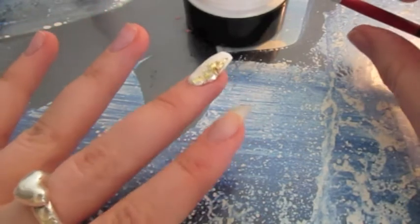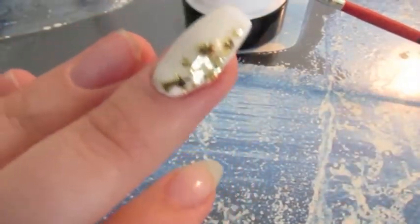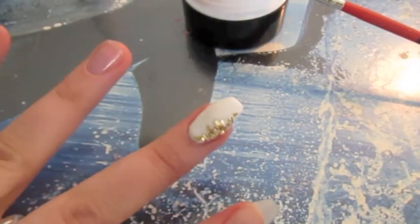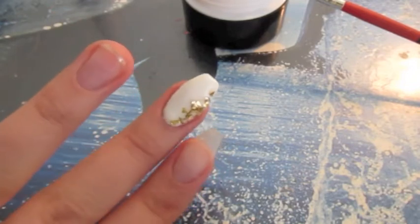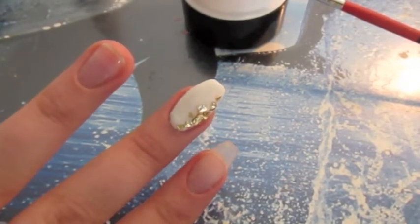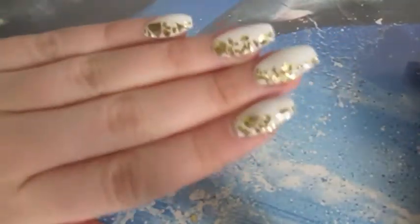So now I'm gonna put this in the lamp again. And now this nail is done. What do you think? I think it will be really cool when all of the nails are like this, so you'll see it later. And here we have the finished result.